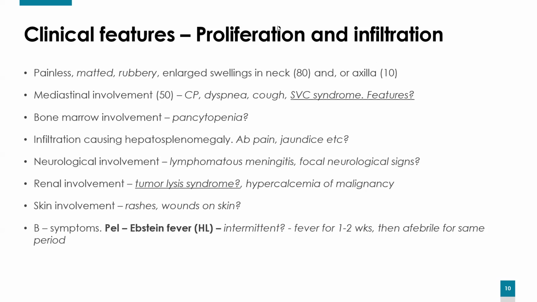As much as you say these swellings are in the neck and axilla, these diseases don't read textbooks. You find the patient doesn't have swellings in the neck and the axilla. They have swellings in the groin, and for some reason you don't check the lymph nodes in the groin. When you go to present, you say no lymphadenopathy, and then you're asked if you checked all the lymph nodes. You say yes, but there was lymphadenopathy in the inguinal region and you didn't check. So always check all lymph nodes.